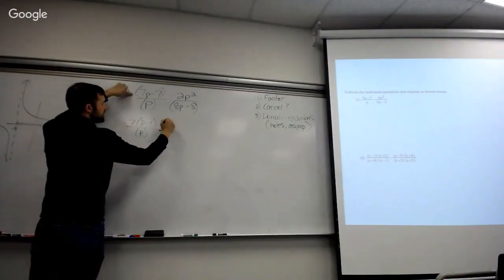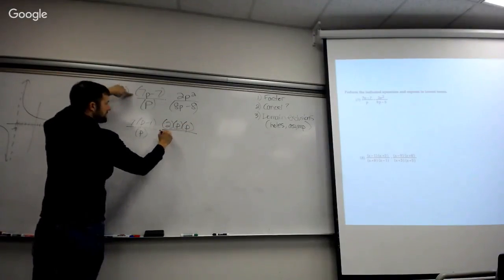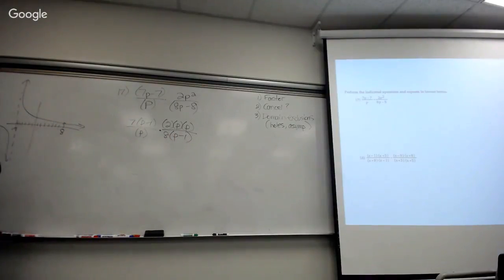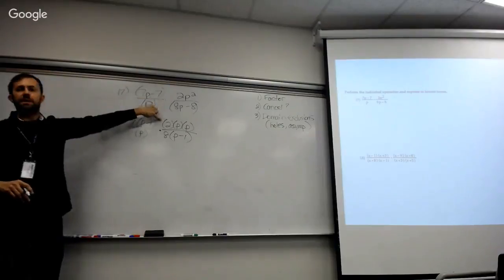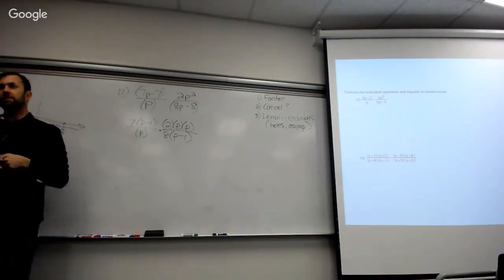And in the numerator over here, I have a 2, I have a p, I have another p, and on the bottom here, I have an 8 and a p minus 1. Why did I rewrite 2p squared as 2pp? Because you can cancel it across. Yeah, just to make it more clear. I just want to see it better.